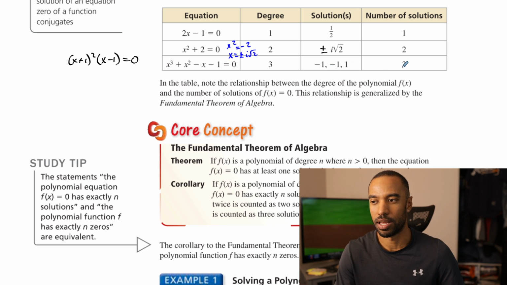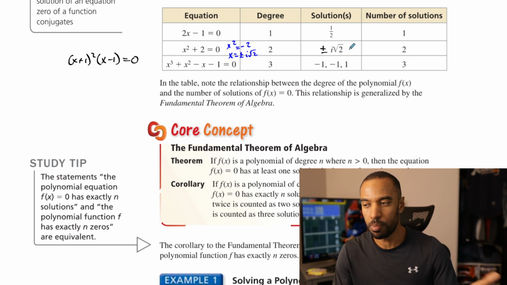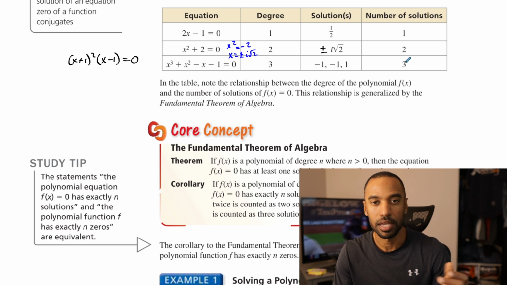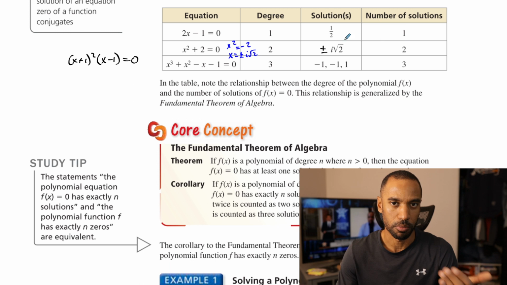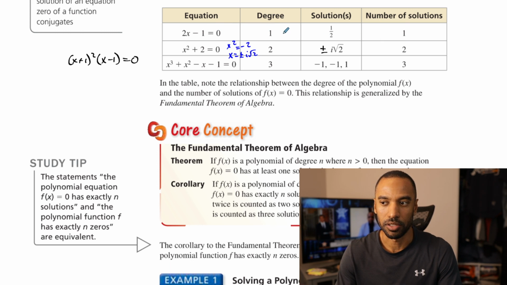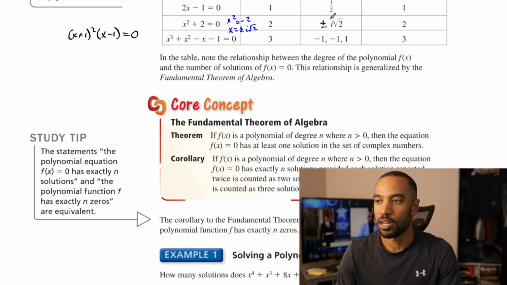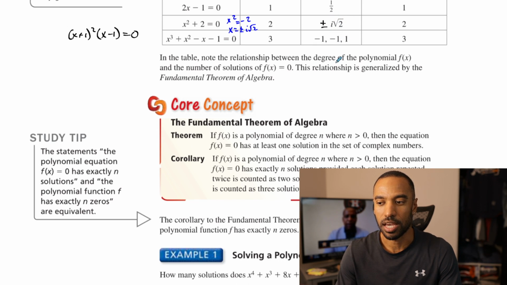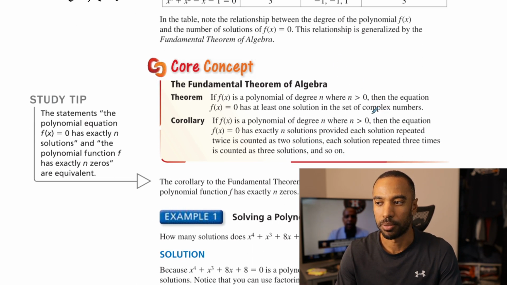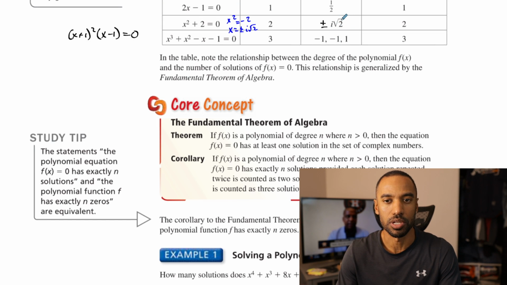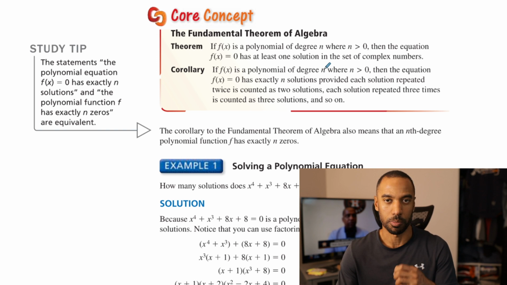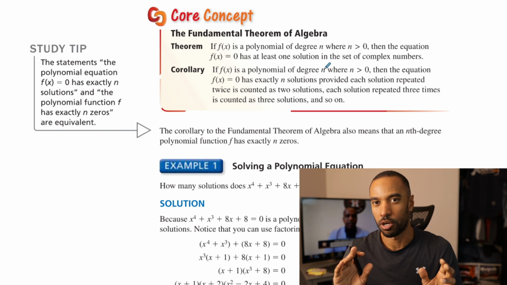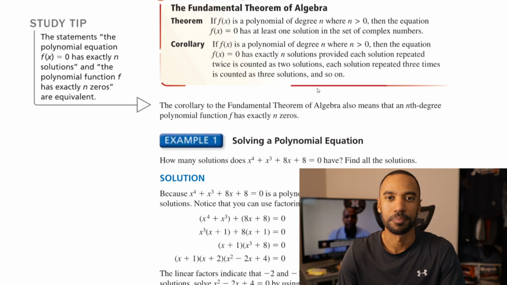And 2 -1s and a 1 make 3. So a cubic should have 3 solutions always, including multiplicities. A quadratic should always have 2 solutions, including multiplicities. And a linear function should always have 1 solution. And you can also include, see, they say complex solutions. Number of complex solutions. That includes imaginary solutions, such as i. So all of those count. That's the Fundamental Theorem of Algebra, that the degree of the polynomial states how many solutions there will be.